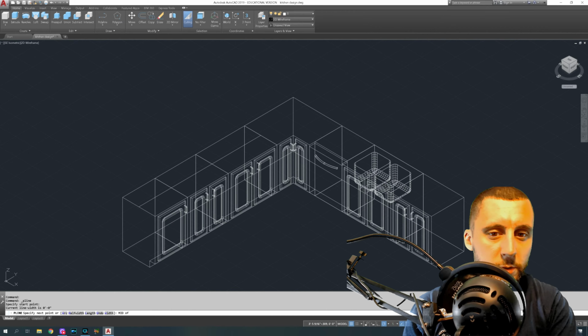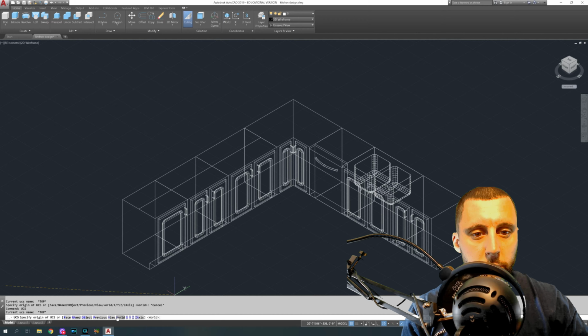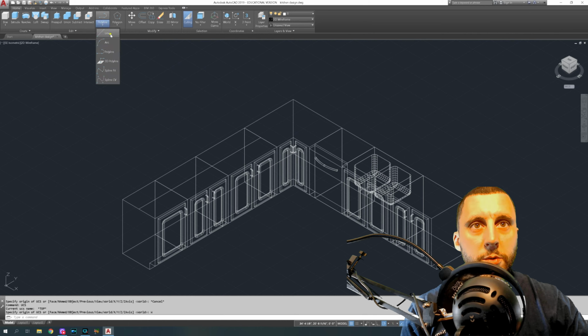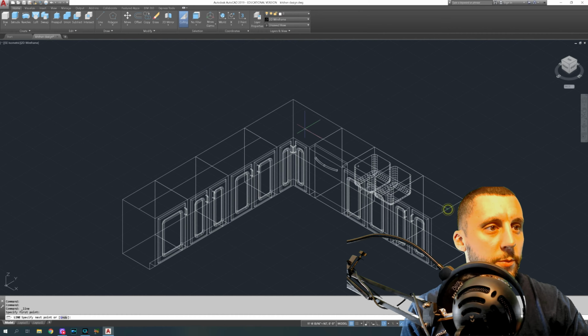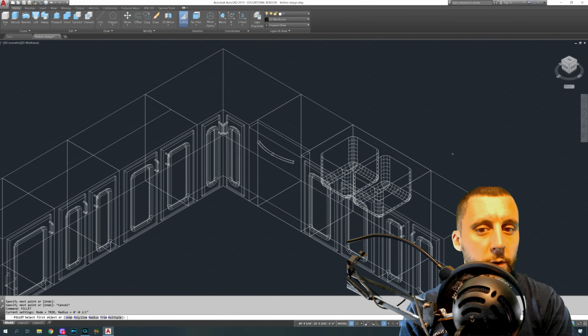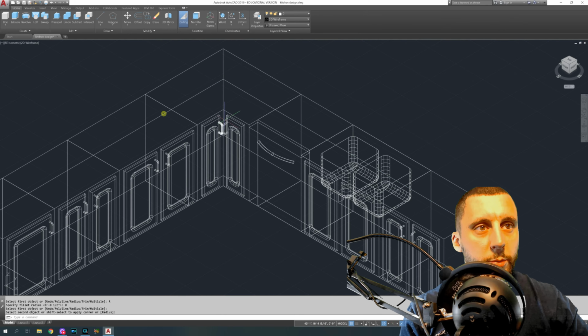Alright, let's try UCS again and make sure that we're on world, which we are. Let's try the line tool. Maybe it's because I was using polyline. Yeah, I don't know why the polyline doesn't give you what you want. But anyways, this box is not as deep as the other one, so I really can't use this midpoint, but I can use this midpoint right here. And then I'm going to do a fillet radius 0 from this line to this line to pull those together.